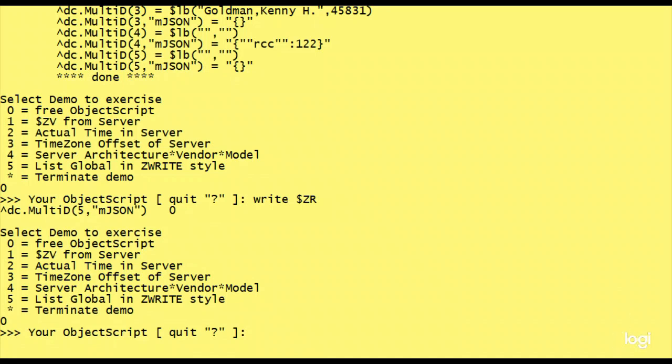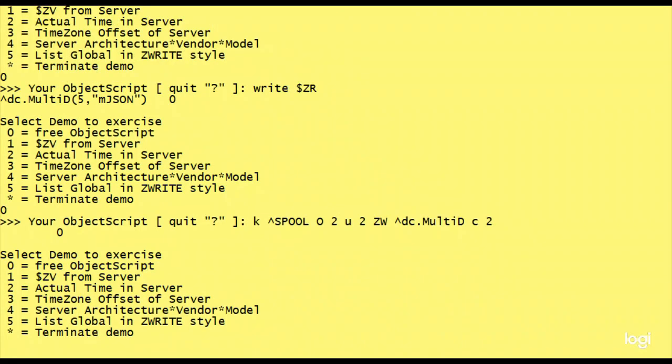I write my results to spool, and spool is device number 2. I kill it, I do my set write. I gave no return value.